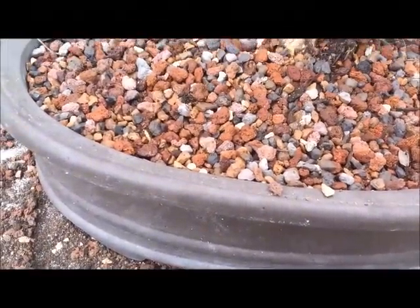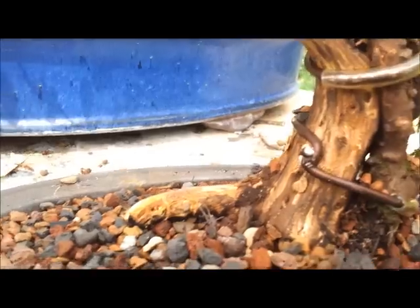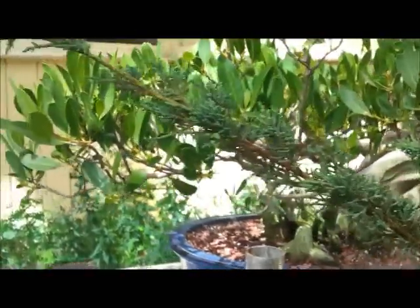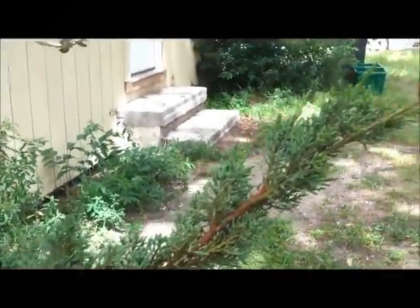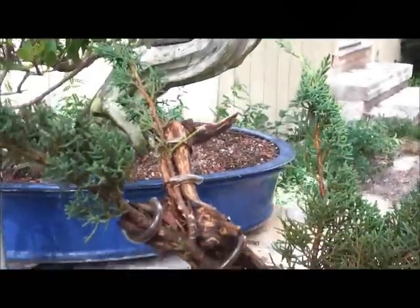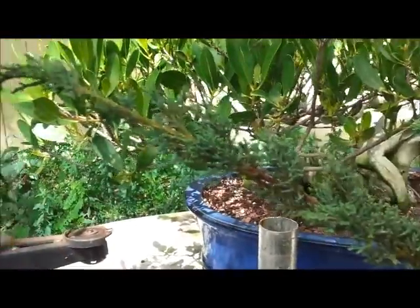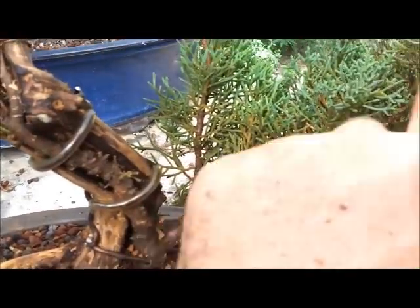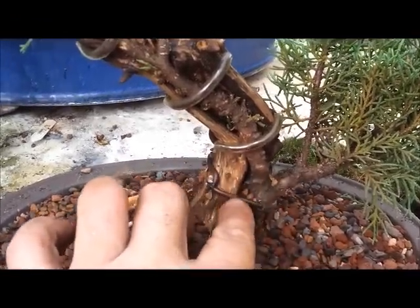Junipers and black pines especially really like a very open, granular mix. There's a little space where it isn't really tight — that will always be a problem. Because it's August, you don't ever cut more than 30% off of a juniper. I did cut around 20% just to take these side shoots off so I could see what I was working with, but I left all this on here because if I took this off the vigor of the juniper would be sapped — it would sit here for another year before really starting to grow, and at that point it could start to die. I left the vigorous tips; we want these to grow unrestricted to thicken up these shoots in amongst those veins.